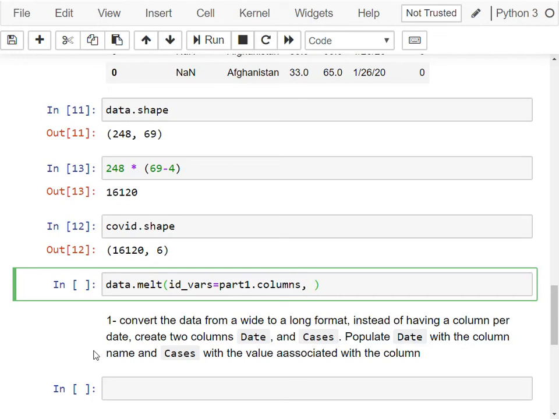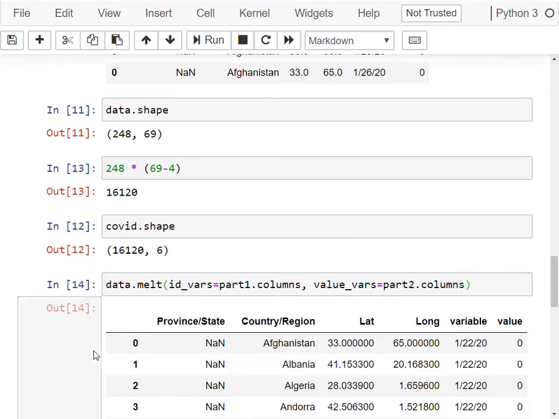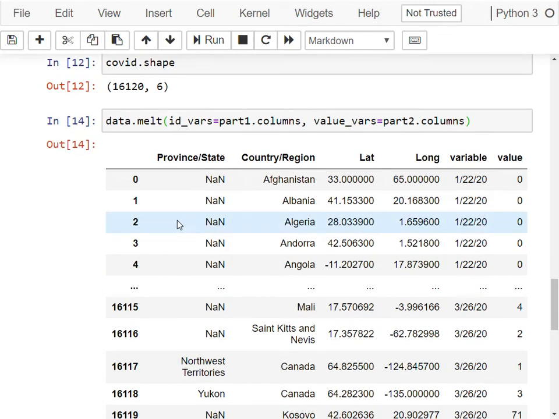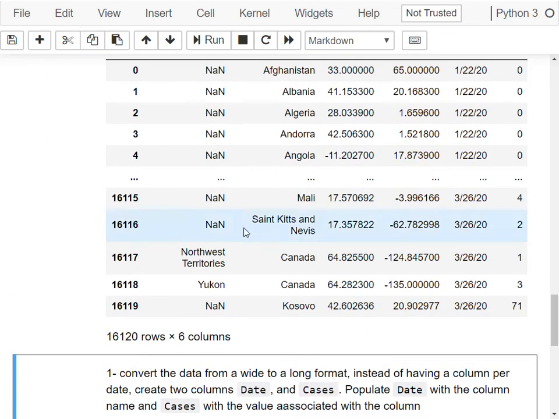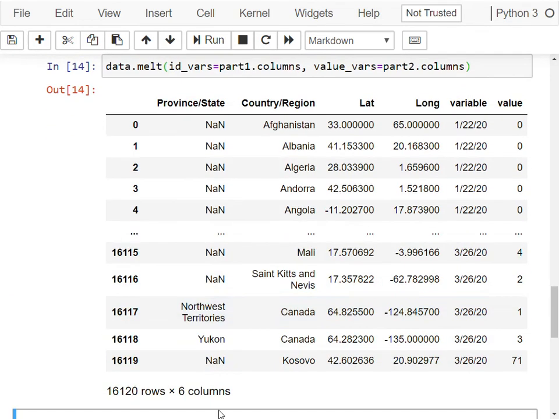And then the wide formatted columns, those are called the value variables. And in our case, it's the columns of part 2. That basically does the same conversion for us. It creates a data frame that has the same shape, and we probably need to do some renaming to rename variable to be date and value to be cases.